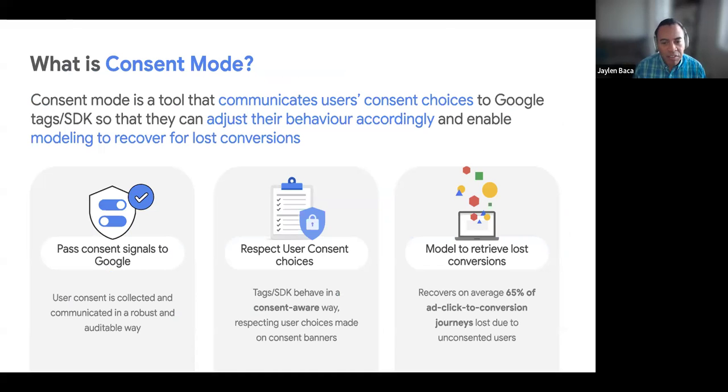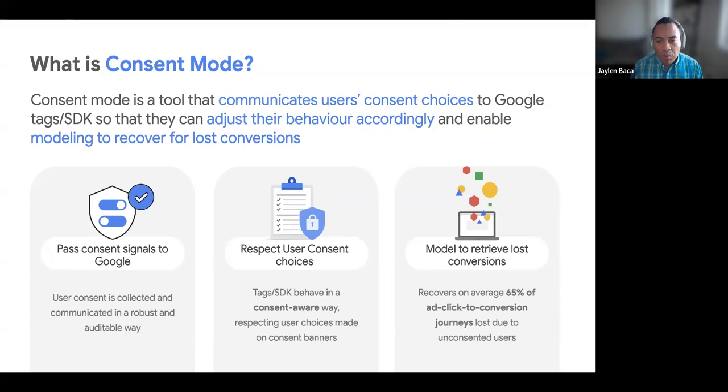Consent mode helps advertisers properly communicate consent signals to help respect the user's choice and enable comprehensive measurement and modeling. It allows advertisers and marketers to pass robust and auditable opt-in and user consent signals to Google. Earlier in November, an upgrade was released to the consent mode API to make it easier to pass consent signals for personalized advertising to Google. In particular for customers in the EEA, European Economic Area traffic, this upgrade will be required to preserve online audience functionalities with Google's associated products.